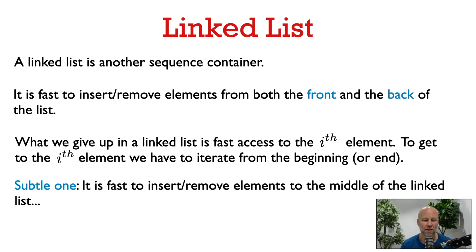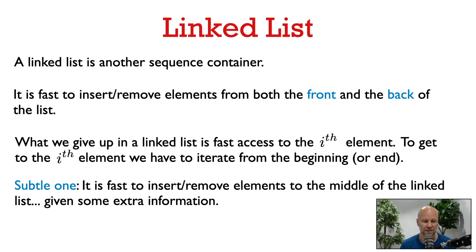So there's a subtle point about linked lists, and that is around inserting or removing an element from the middle of a linked list. We can locally insert or remove an item from the middle of a linked list without having to shift the elements around it in memory. So this makes it fast to insert or remove an element from the middle of a linked list. Again, this is an advantage of a linked list over a vector. Now you're saying, but wait, how can it be fast to insert or remove in the middle when I just said that it's slow even to access the middle of a linked list?